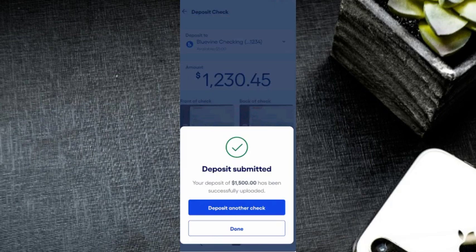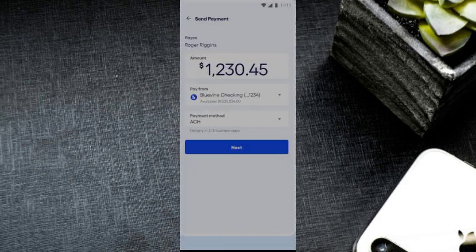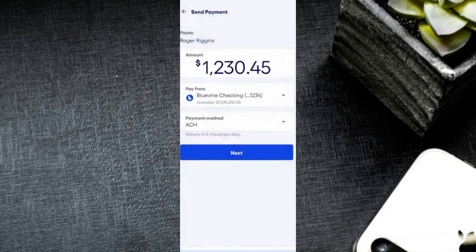The first step is to log into your Bluevine dashboard on the website or mobile app. Then from the main menu, select transactions or payment history. Now use the filter option to sort by date range, transaction types, or payee, and you can view deposits, withdrawals, bill payments, and transfers. Tap on individual transactions to see detailed information, including payment methods, confirmation number, and processing status.